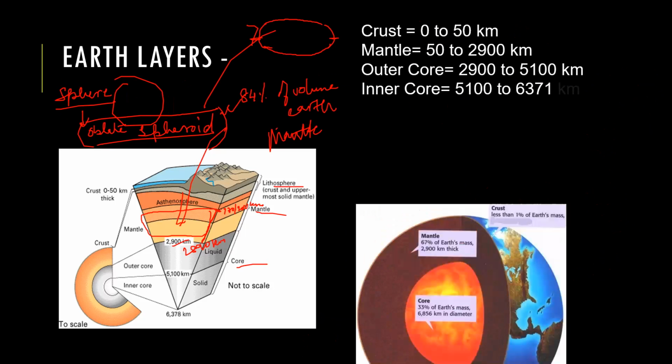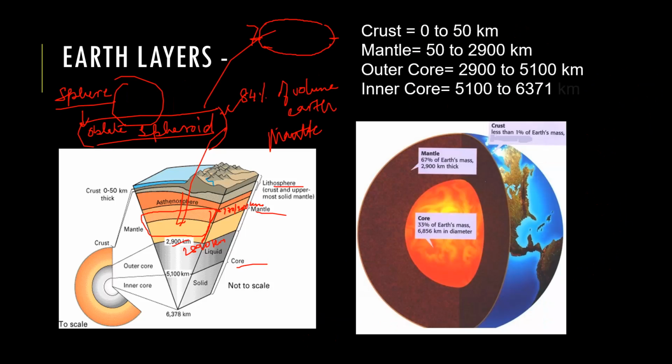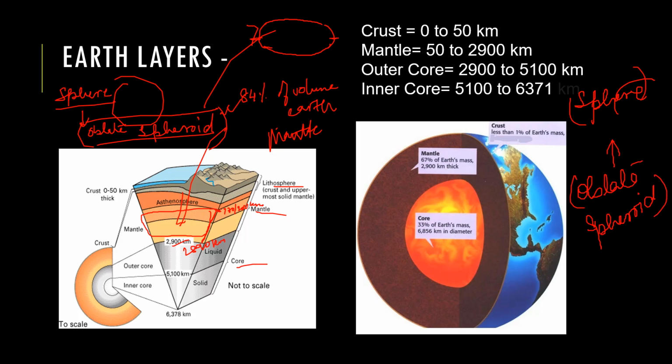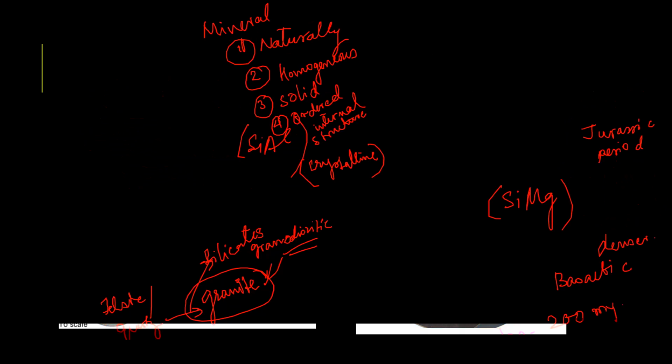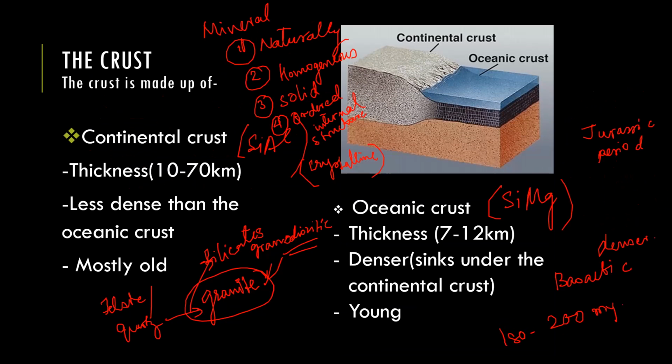Now, when we talk about the earth, we have to know what the shape of the earth is, because we have to know about the volume. When we talk about the shape of the earth, we know it's spherical. We say it's a spheroid or sphere in nature, but actually its shape is known as an oblate spheroid. It's a very important question which we get in JAM: what is the shape of the earth? That is oblate spheroid.